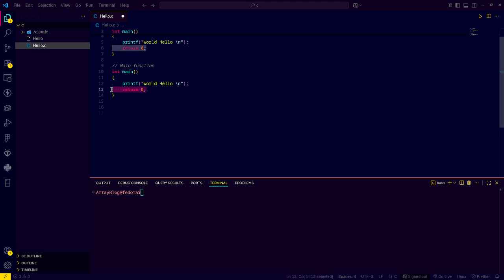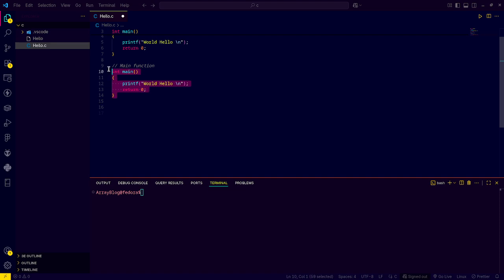Then comes printf. printf is basically used to print the output to the user, to show whatever message you want to print. Then comes return. Usually it's return 0, which means the program executed successfully. If you use void main, it means the function does not return anything. Some compilers accept this, but that is not the standard one. If you return 0 using int main, it means your program ran successfully.